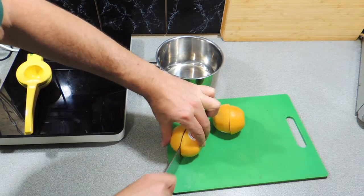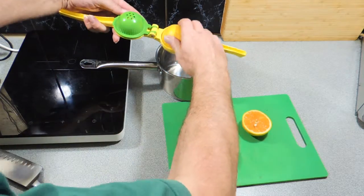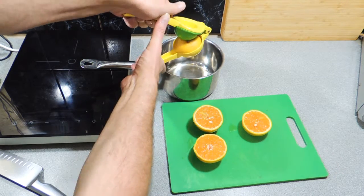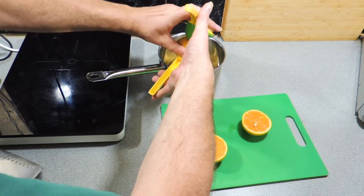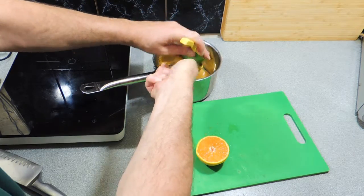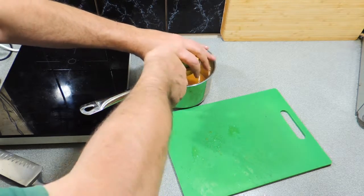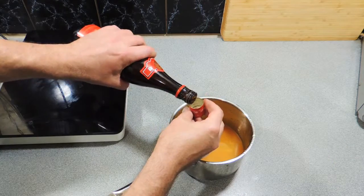I've got some beautiful oranges here, and I'm going to have around about 2 cups of freshly squeezed orange juice by the time I'm finished into a bowl. So we're just going to squeeze those oranges through. They're nice and sweet at the moment, but we're going to make this even sweeter. But we're also going to change that flavor up a little bit as well. Okay, so in goes our oranges, and I've used actually about 4 full oranges.